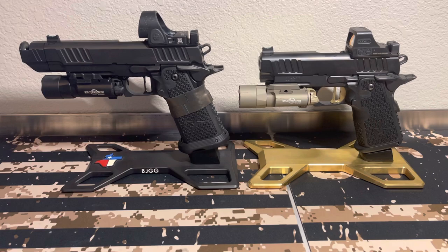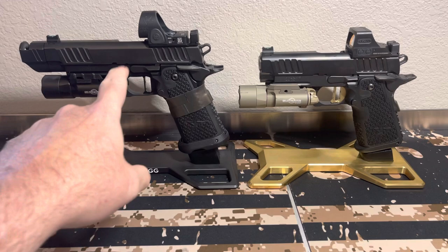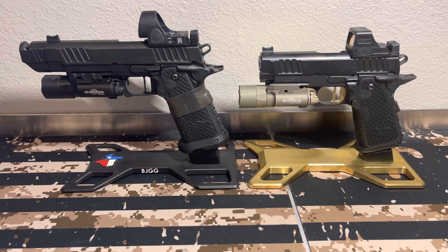Hello Gun Nation, Big Johnson coming at you. We have the Staccato C2 Duo and the Staccato P Duo Alloy. As you can see, they're upfitted pretty much exactly the same, except this one has the Threat Cadre Comp. This one does not have the comp, but did come with a threaded barrel. This one has the SRO, this one has the Holosun 508T Green. They both have Surefires — this is a B model where you screw it on, and this is an A model where it snaps on with the little levers.